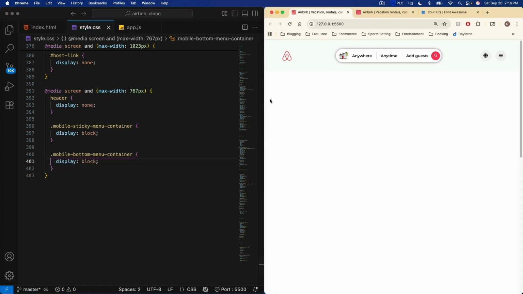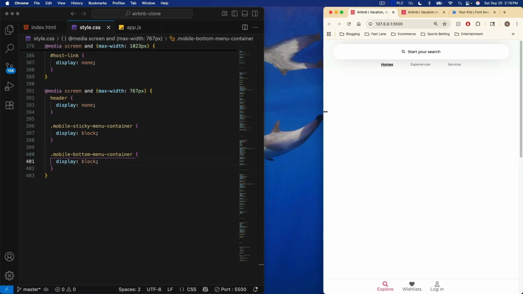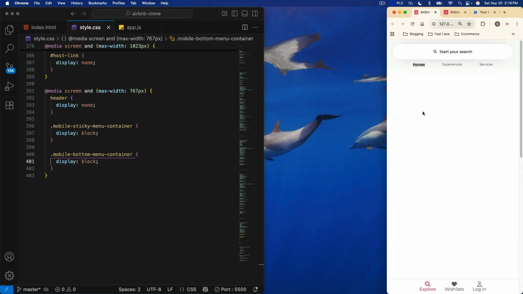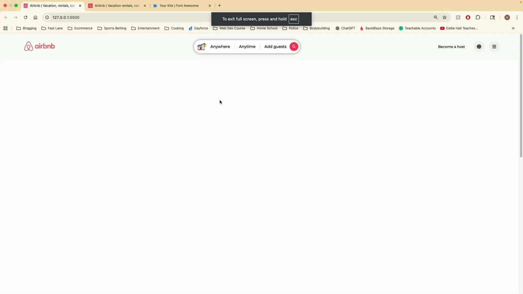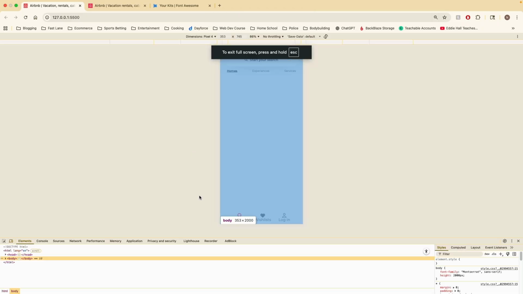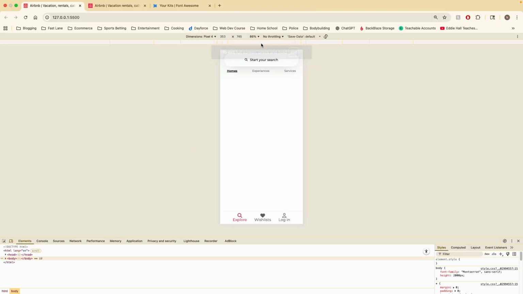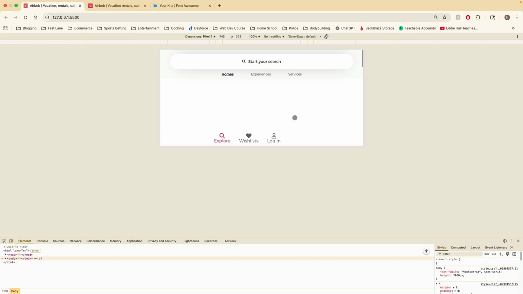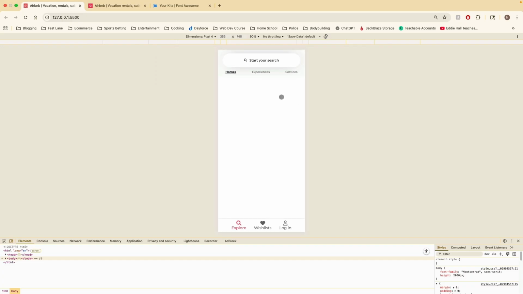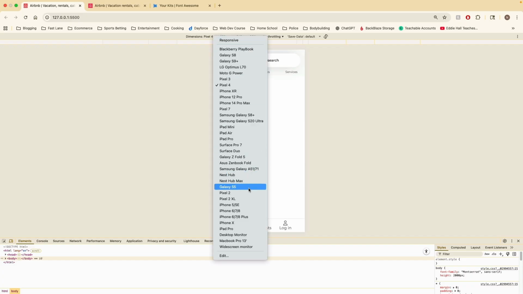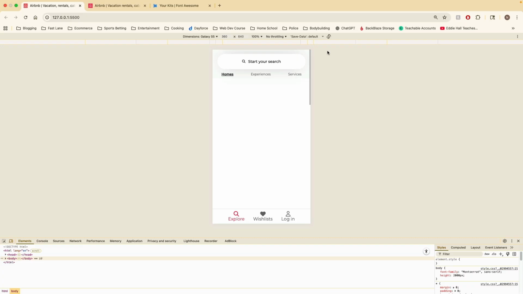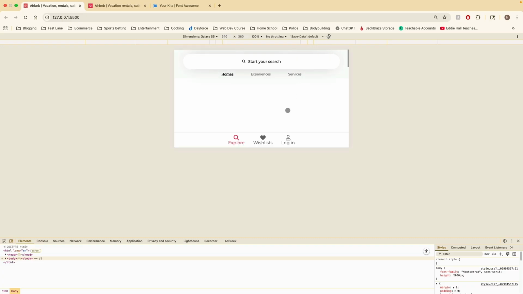So now from bigger screens, it's not there. Boom, now it's there on the mobile screens. And then we can look at it, right click, inspect. Okay, so there it is. And look at that, as we scroll, it's always staying on the bottom, so that's good. It's exactly what we want. Looking good. Just go through a few devices here, but it's pretty much good to go. If we have to tweak anything later, we will.